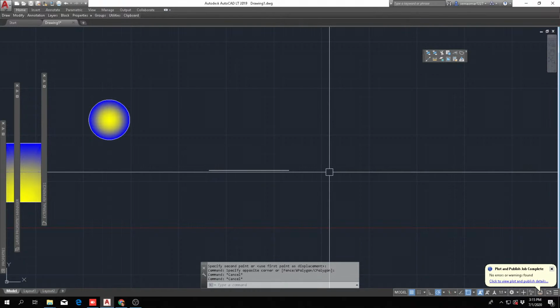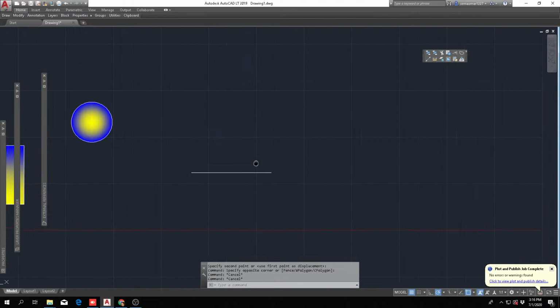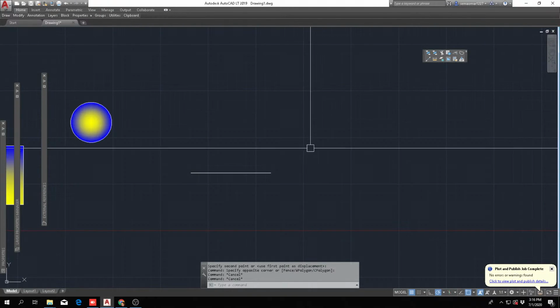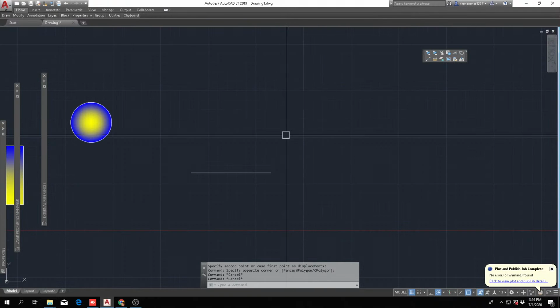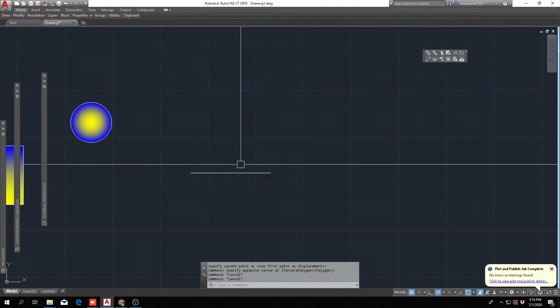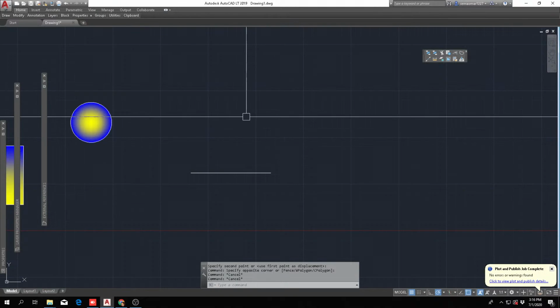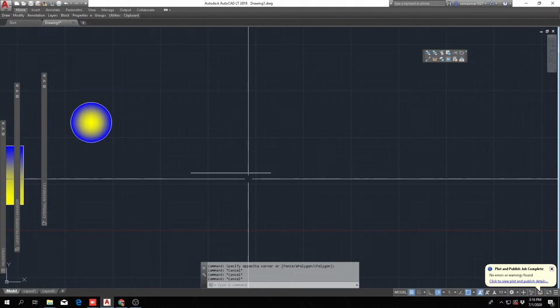You might have a block that you need to rotate. You might have a symbol you need to rotate. All right, so in this case, we're just rotating a line, right? So yeah, it's probably easier just to draw a vertical line, but I'm just teaching you the rotate command so you can know how to rotate stuff. All right, so we're going to rotate this line vertically.